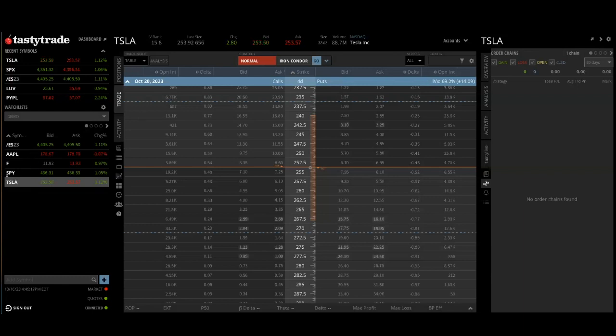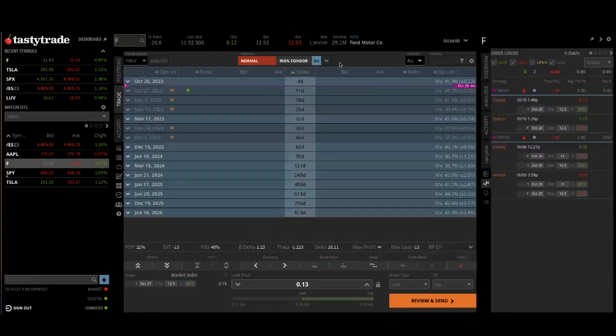But now that we covered how to place options trades, I want to show you how to quickly route orders for stocks. So once you have a ticker symbol pulled up, or if it's on your watch list, in this example, I'm going to do Ford. I'm going to type in F and hit enter. Now, again, you can either have this on the watch list, or you can manually type it at the top, and you're going to see the bid and the ask at the top here, like that. And remember, we buy at the ask and sell at the bid.